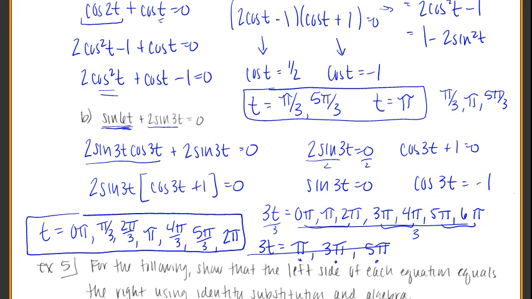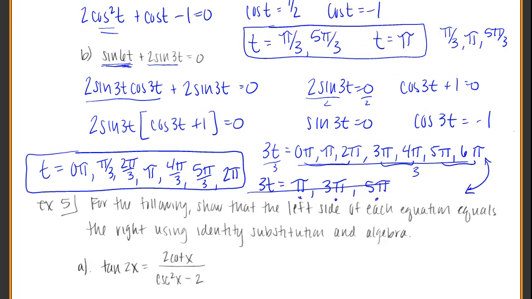Box those answers up, and we can call them done. It's very rare that you'll get some of the same numbers in both parts, but if they do repeat, just list it once.